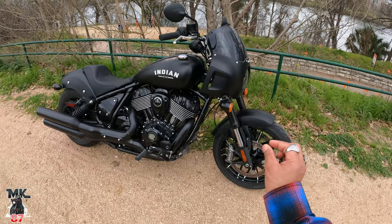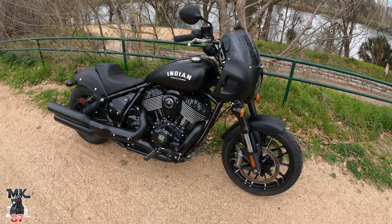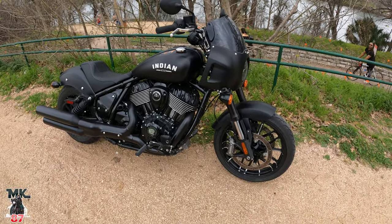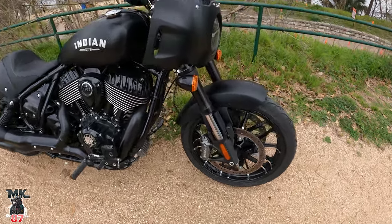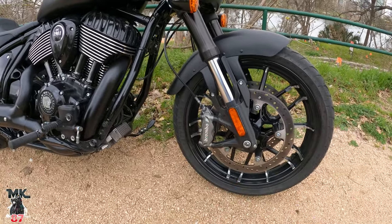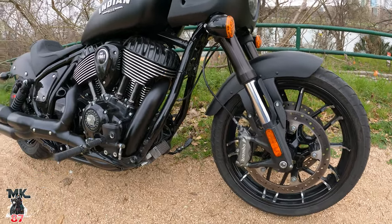It's crazy what a little drastic rake can do to the handling of a bike, and then especially with the KYB shocks in the front as well. Really good. Making our way down, we're gonna have these big rotors here. We're gonna have Brembo brakes on there as well. So a huge upgrade with that.